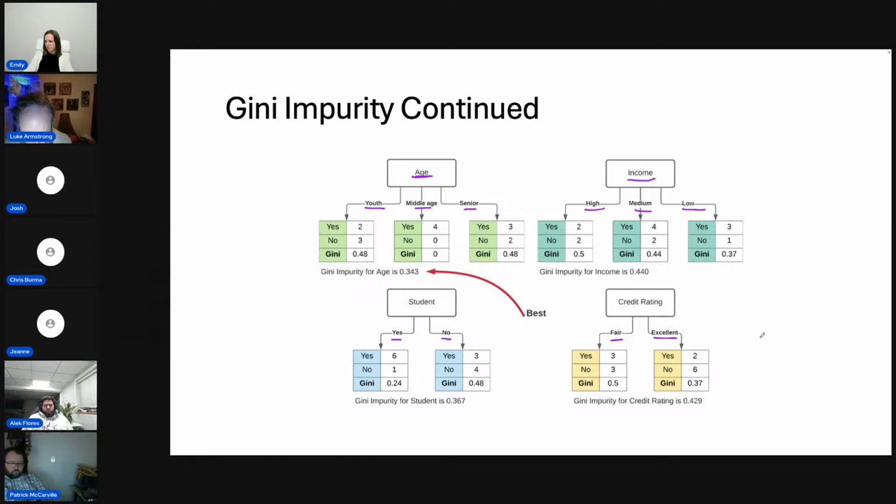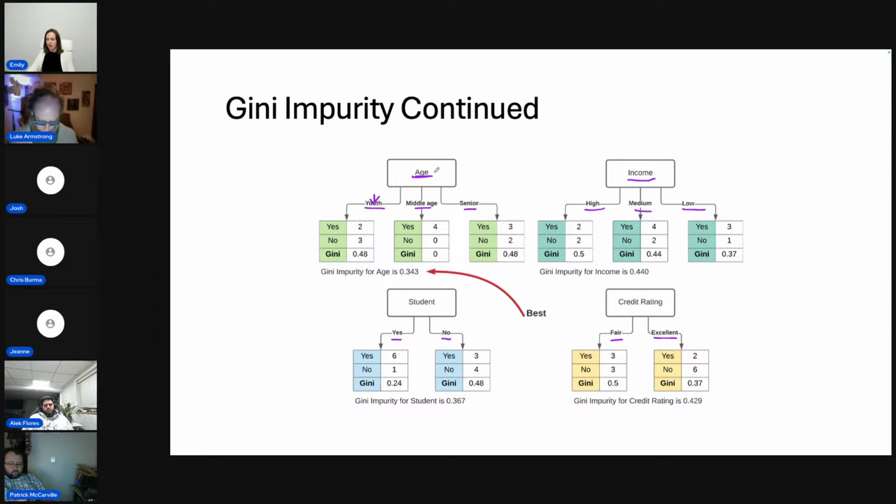Maybe we're making a model to decide whether or not we should approve somebody. But my point here is that we calculate the Gini impurity for every single split. So for the age column, we could split on: are they youth or not?